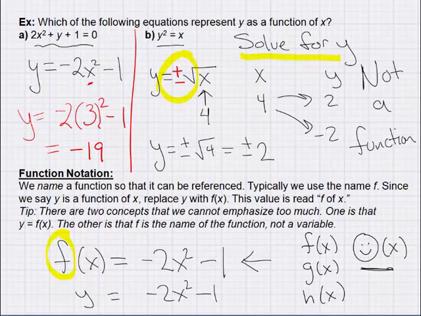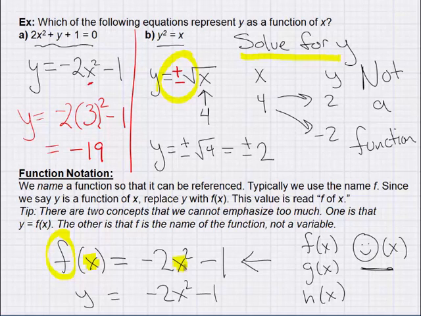More importantly is the letter inside the parentheses. That variable right there is what we consider to be the independent variable for the function. Remember, we talked about this idea, domain, independent variable. They basically mean the same thing. This variable is telling me what the variable of the function is. That is very important, because if you look, this variable is the same variable that's over here. It's the variable of the function.